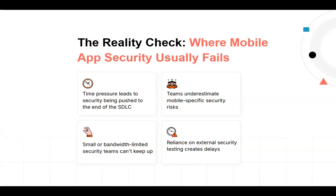Whereas if they have a web app, a bunch of network related stuff, they might focus on securing those, while mobile application security tends to take a backseat. Even if mobile application security is in place, it could be outsourced to third party vendors for manual assessments, which could bring its own challenges, be it the quality of the output from the third party vendor, or the time taken by the vendor to provide reports, and so on and so forth.